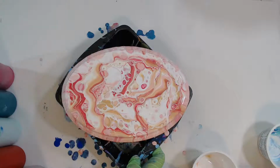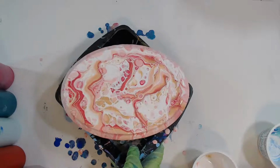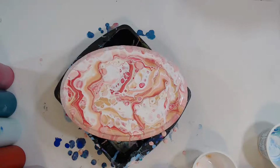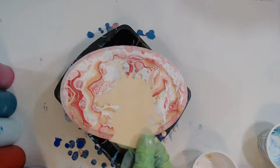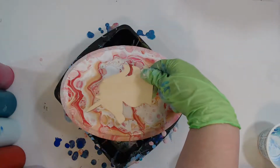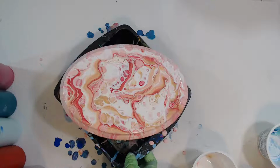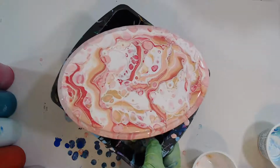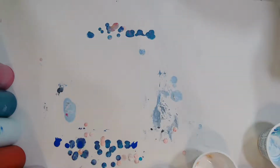Yes, I cannot get enough of that gold. I use probably way too much of it. So we are going to go ahead and set that aside. But I honestly think this one would be beautiful if I put really bright gold glitter and put that unicorn on there with gold glitter. Glitter up the unicorn and put it on there. Oh, that would look pretty. But we'll see. We'll see. But that is something I am working on, a whole series of embellished paint pours.